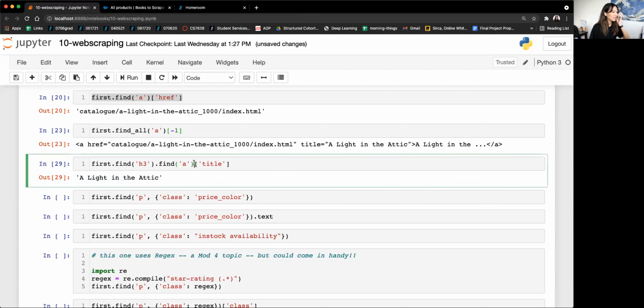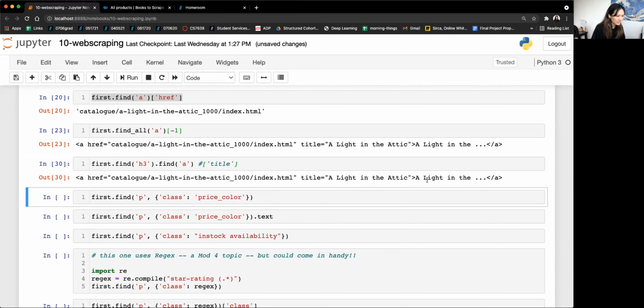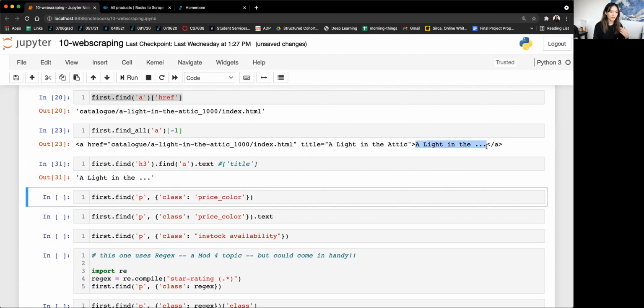Cool. Another way that you might be able to do it, I'm not sure if it'll work in this instance. See how the A opens here and closes here. How can I get this information in between? You can do a dot, I want to say dot text. There we go. We can do a dot text to get any information in between the open and close tags.